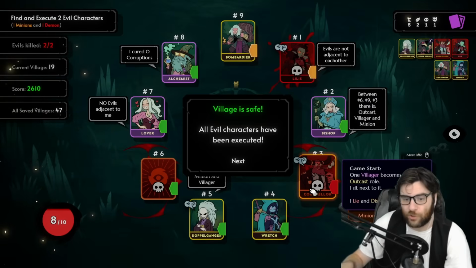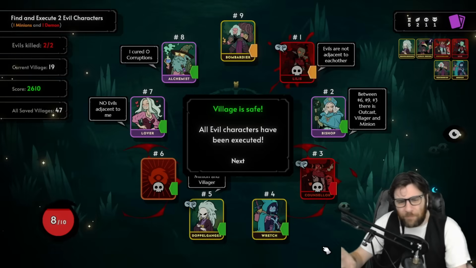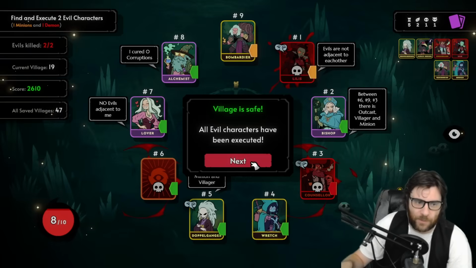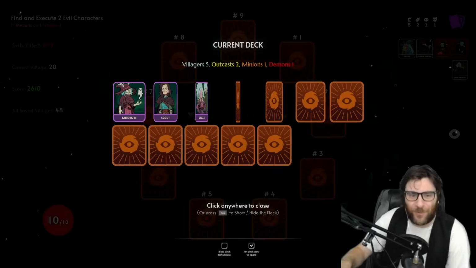Okay, that one was a little bit tricky, especially with 3 outcasts from the doppelganger, or just like base 2 plus the counselor adding 1. Nice. We're like right under 30 minutes. I think we can play one more here and get to village number 20.